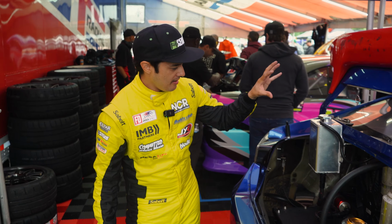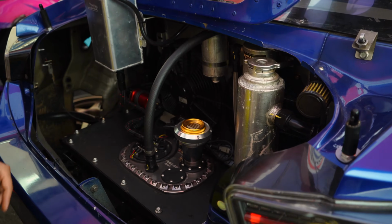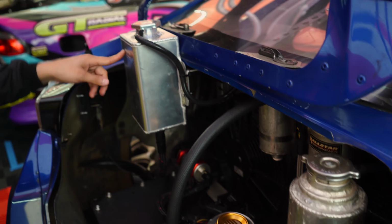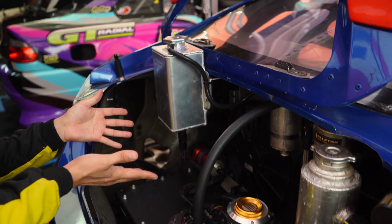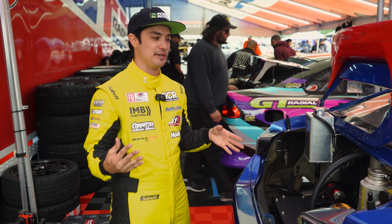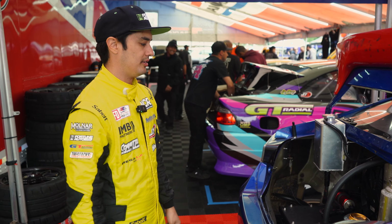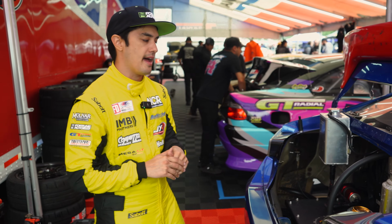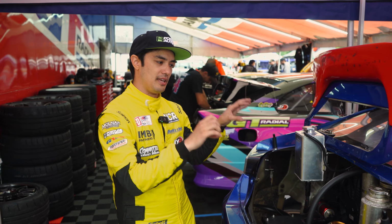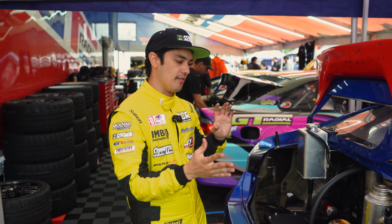We have a really complex cooling system back here. So this is actually for oil right here. This is for water. And as you notice, the radiator's in the back. By doing that, it makes our radiator harder to crash because it's in the rear. If I mess this radiator up, it means I really destroyed the car. So luckily, I've never had any issues with that. And it also keeps our weight distribution better because we're taking weight that was originally in the front, like most cars, and moving it to the rear, creating more of a balance.